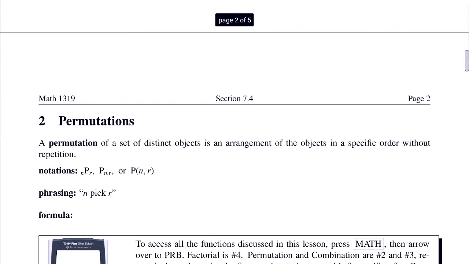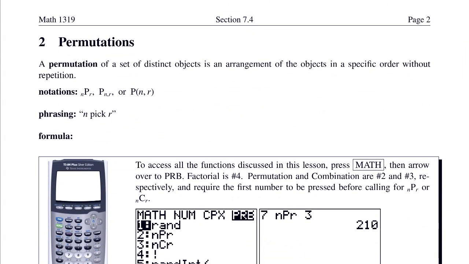So we'll talk about permutations. And I talked a little bit about permutations when I described the pins and things. This was a sort of a more generic version of permutation. Basically, a permutation of a set of distinct objects is an arrangement of the objects in a specific order without repetition. The key word here is specific order. And that's going to be our big thing about a permutation, is that the things come in a particular order. Right? If the items are in a different order, that's a different permutation.